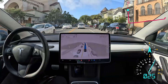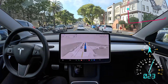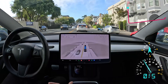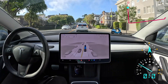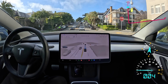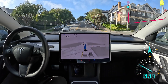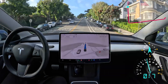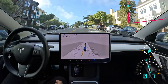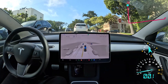The driver monitoring system has actually evolved a lot since I originally got the car. There was no driver monitoring system originally. Now it's good. But just like the self-driving software itself, it can improve and get better and better over time. You don't want to be too overzealous and annoy the user, because then you're going to negate any safety benefit. You just basically need to make sure they're paying attention, that they're not using their phone, that they're not staring at the car screen.